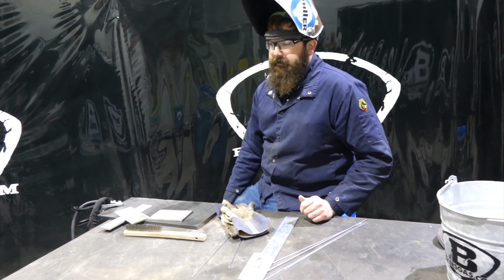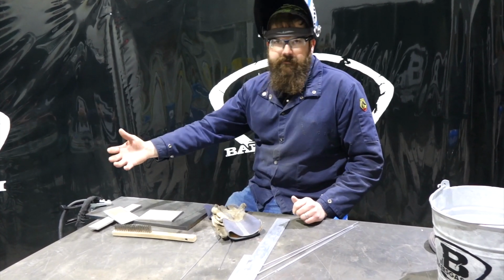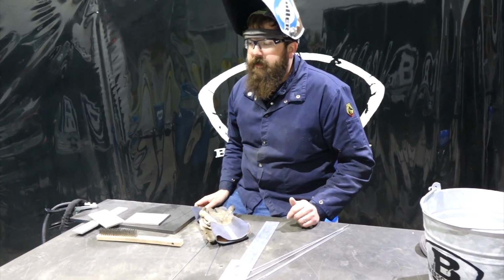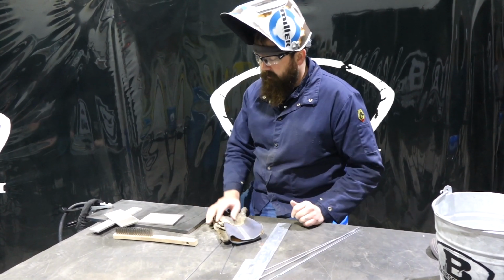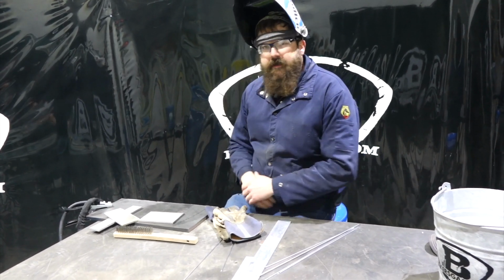So for the person that's doing a lot of aluminum welding or a lot of DC TIG welding, and they don't need all that functionality, this might be the better option to go with. I'd check both options out though. And I mean, it runs, I couldn't see anything wrong with it. It ran really well. I like the unit.